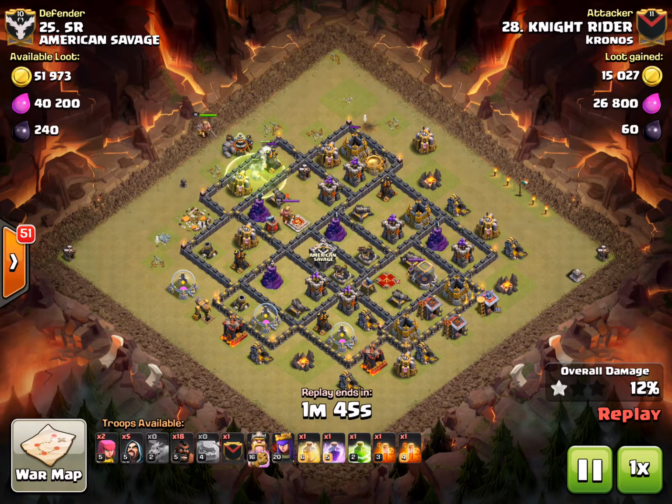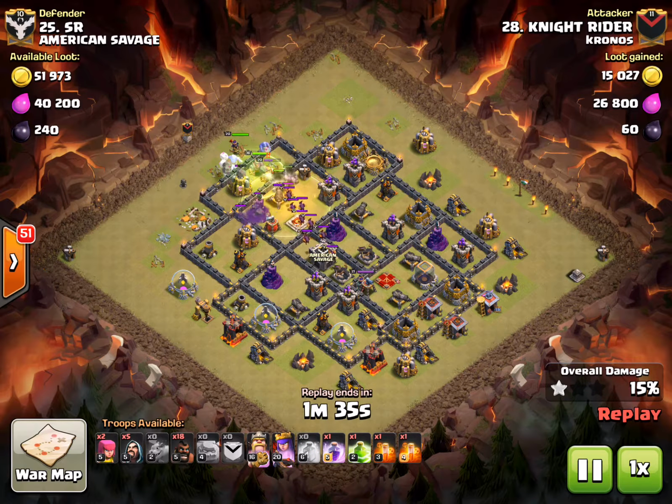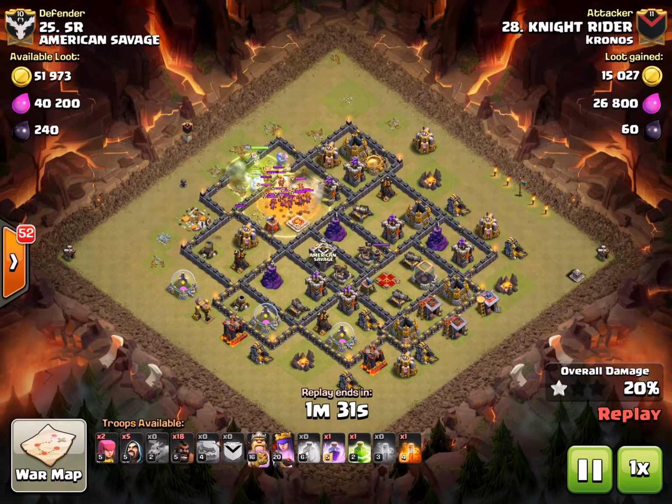Last golem, this is what I'm talking about. Last extra golem, full life goes in now. King goes down, queen goes down, bowlers out of the CC. So that's his kill squad. And the rest, he's got 18 hogs in the bag. 5 wizards still. CC comes out, it's all minions.